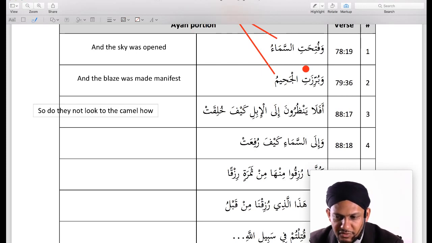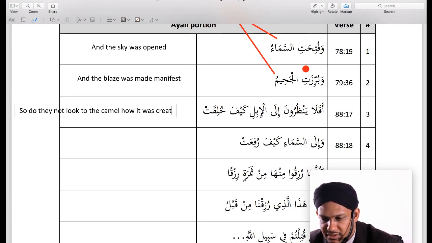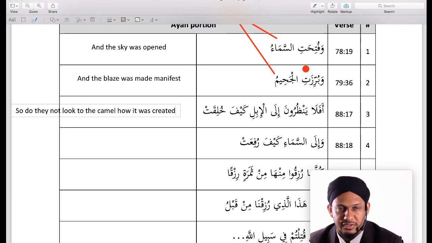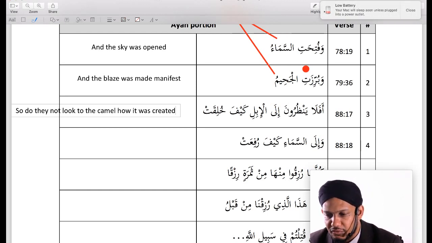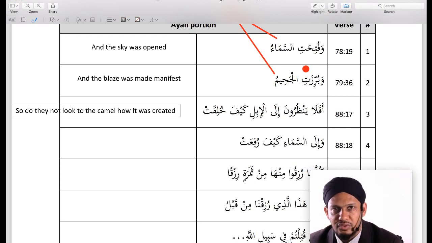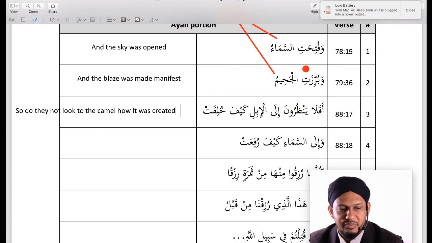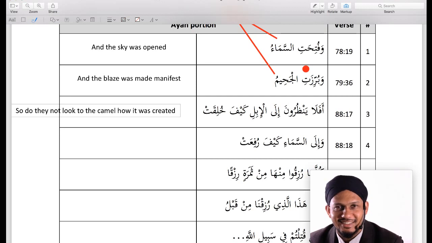Okay, so first of all, I just want to translate this: how it was created. Good. Where is the naibul fa'il? Look at the end of khuliqat. That ta with sukoon can't be the naibul fa'il because ta with sukoon just makes the verb feminine. There's nothing further on the left. If it's not on the end and not on the left, where must it be? It must be inside. What must be inside there? There must be a hiya, a "she" inside, referring to al-ibil, because ibil is going to be female.